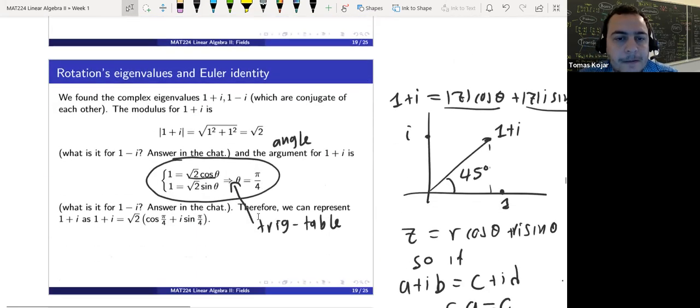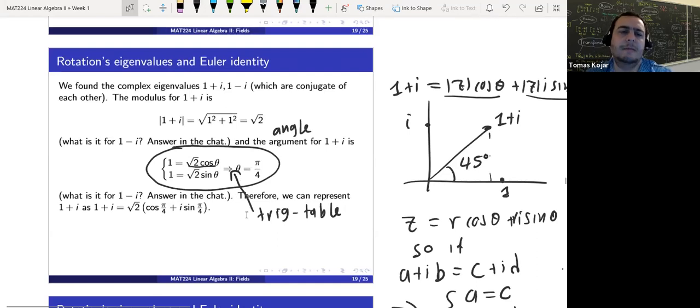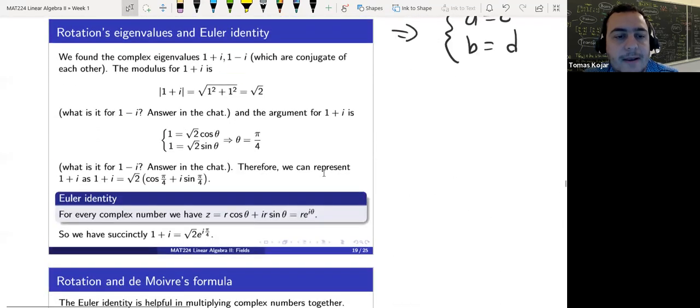Okay. Then we also computed the angle. You could compute the angle using arctan, namely theta is equal to arctan of imaginary over real part. So you get pi over 4. But in general, it's kind of tricky to compute arctan. So we often just use this equation here where we equate the real part to the polar form to get theta, and then using the table. All right. So we talked about that.